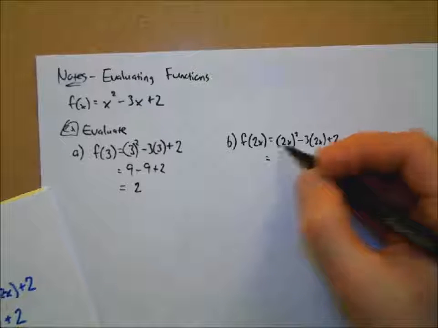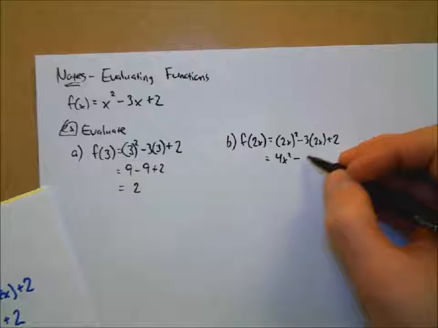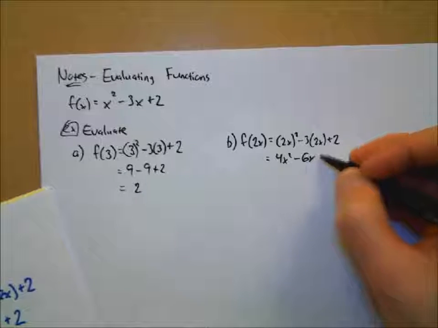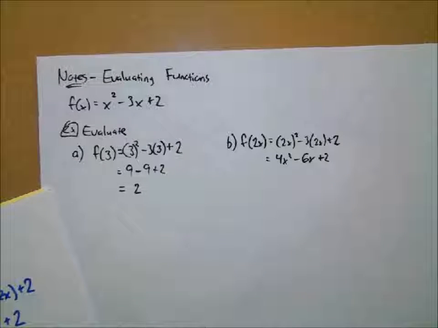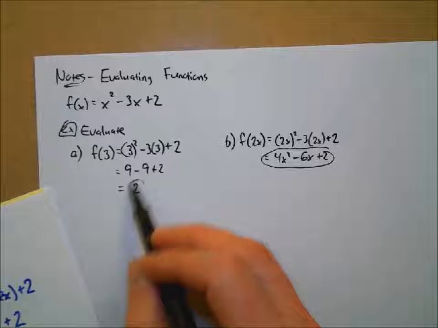And so we simplify this. 2x squared is 4x squared. 3 times 2x is 6x, and then plus 2. And then we can stop there. Okay. Some of you may be tempted to factor out a GCF here. It's not wrong. It's not necessary, I would say, though. But if you did factor a GCF out, or try to factor it like a quadratic, if it does factor, that's fine. But it's not necessary. You can stop right here. Okay, it's just a matter of simplifying things.